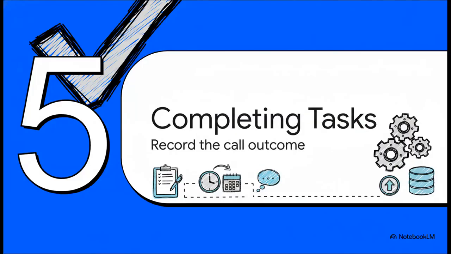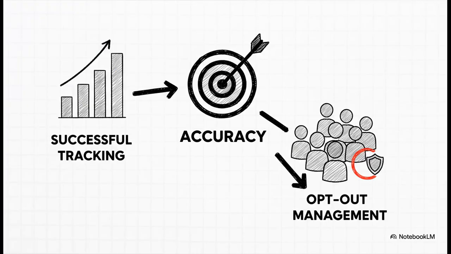The call's over, but you're not quite done yet. This last step in the process is, well, you could argue it's one of the most important. You've got to accurately log what happened on your call. Now, I know it might seem like just busy work, but this step is absolutely crucial. Logging the right result helps us track how the campaign is doing, and, just as important, it helps us respect customers who don't want to be called again. So getting this right is key.